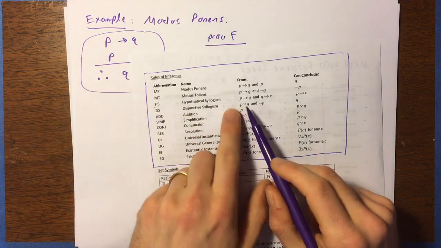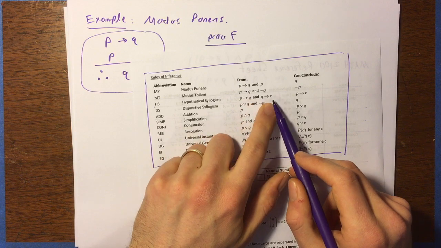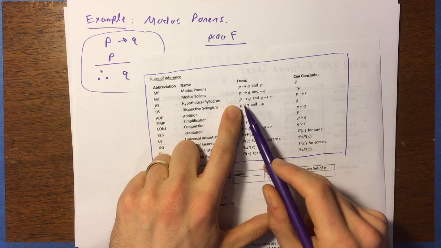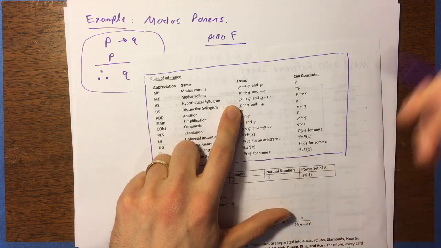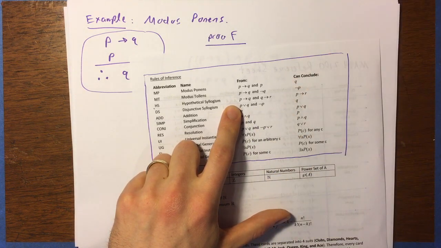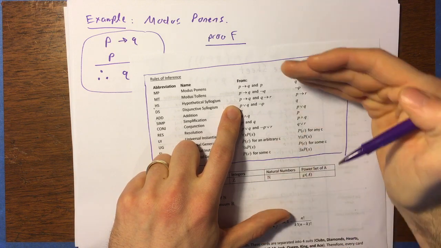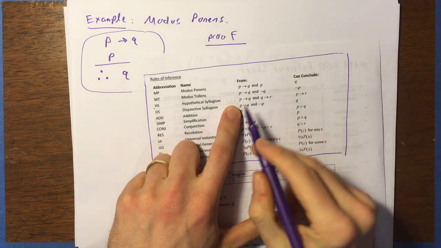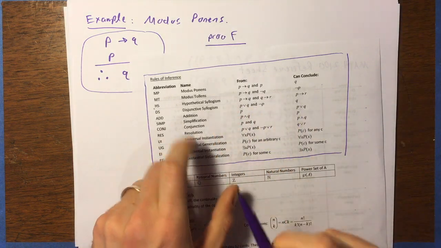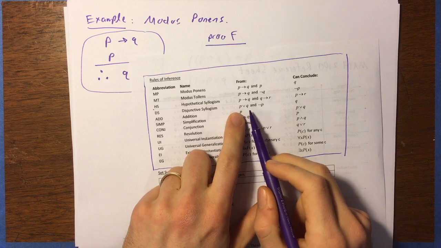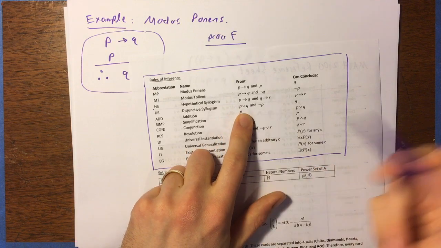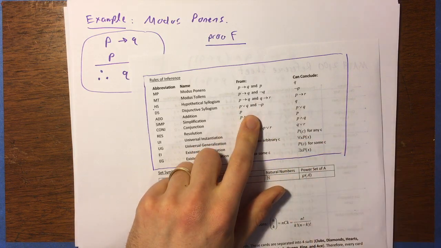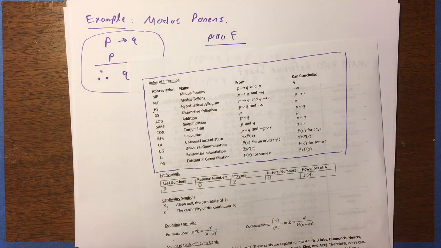Hypothetical syllogism kind of makes sense. If P implies Q and Q in turn implies R, then P implies R. This is essentially saying that the implication as a logical operation is what's called transitive. It kind of carries through one element to the next, and then you can connect the beginning to the end of the chain. That's kind of what this is showing here. Disjunctive syllogism, if you know P or Q but not P, it's got to be Q, right? If it's got to be P or Q, but it's not one of them, it's got to be the other one, right? That's a disjunctive syllogism.